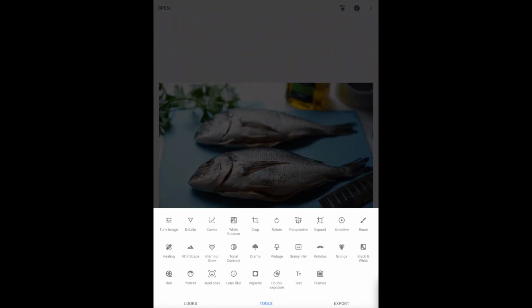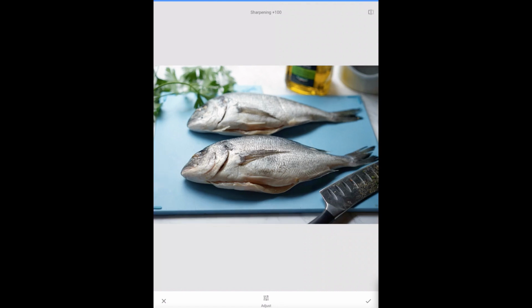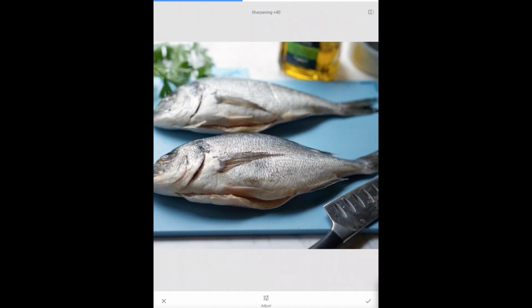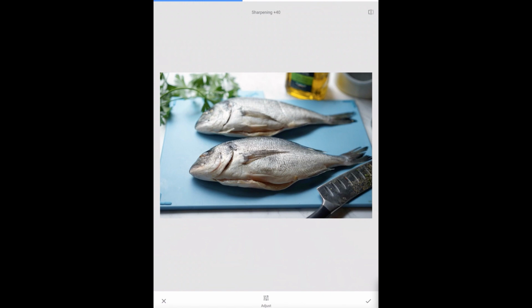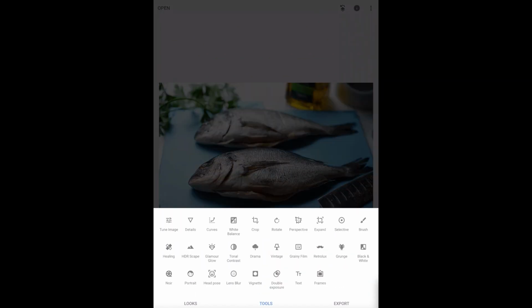You can choose to sharpen the image slightly if you'd like to. So if you go to details, there's a sharpening tool within that, and again you settle on that sharpening there by swiping, and then swipe across. Now if you sharpen too much, you will make your image look a bit peculiar, and you're best really to go in and do your sharpening when you've enlarged a bit. Okay, so I don't normally overdo this. Some images don't need it, this doesn't particularly, but I've just done it a little bit to slightly crisp it up, but certainly don't overdo this. And then tick that.